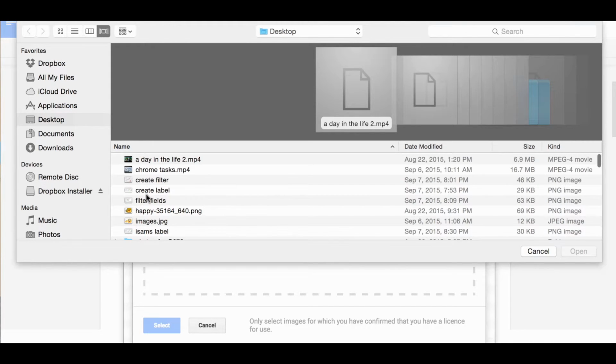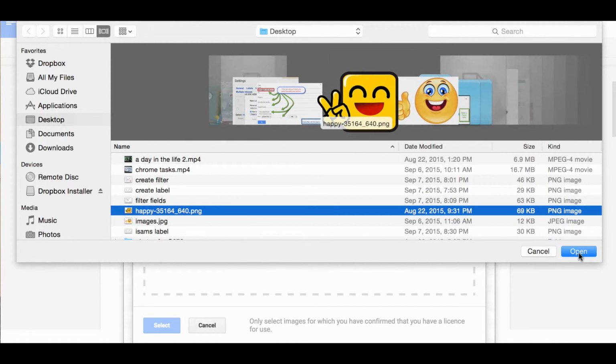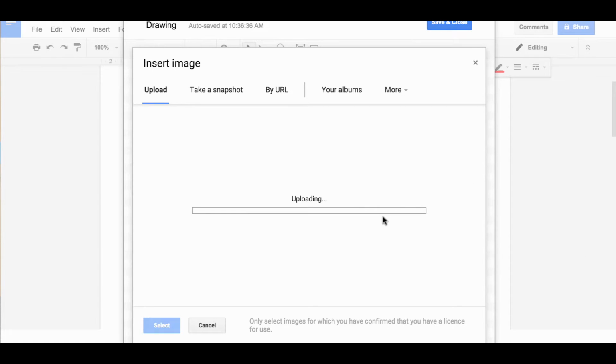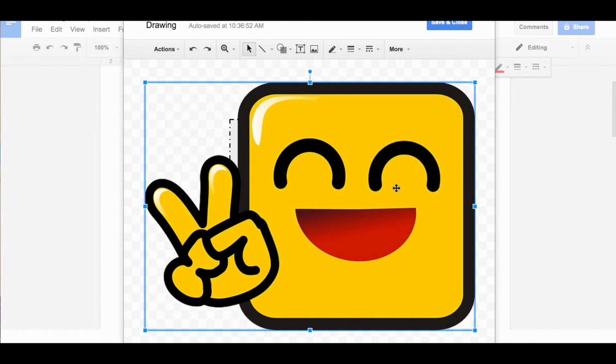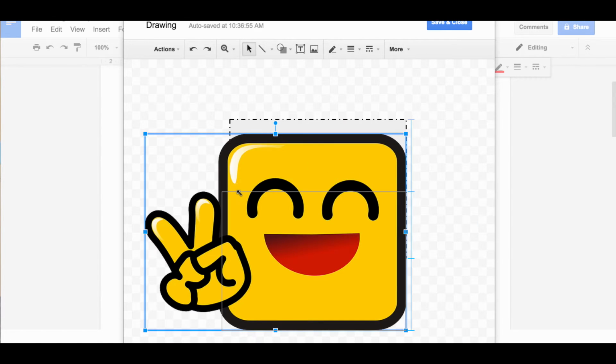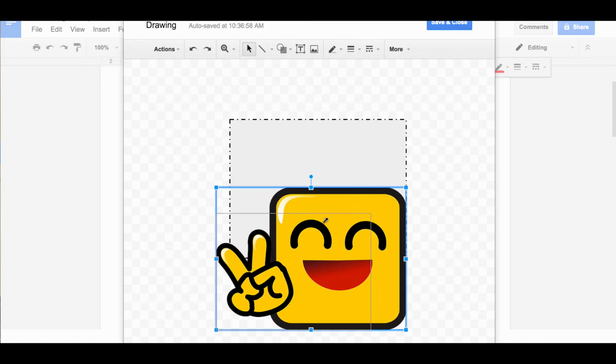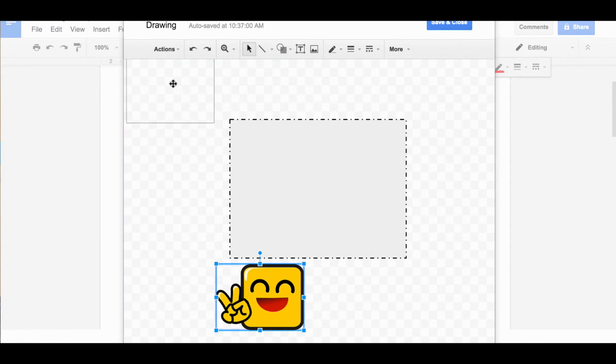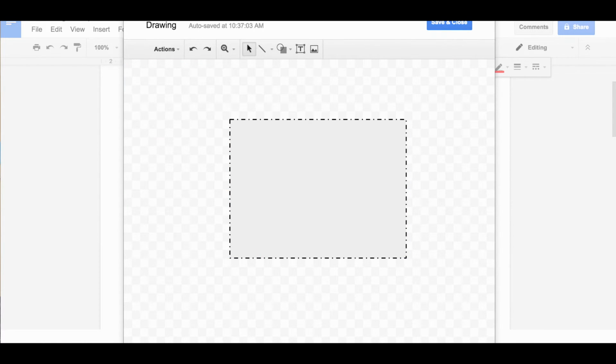For example, the logo for your newspaper. You do so by selecting Insert Image and then bringing the image in, importing it either as a snapshot, a URL from your albums, or as an upload from your computer. Now, I don't really want an image in my newspaper template at present, but that is one way you could if you wanted to add a logo. Another way is just to insert the image right into the Google document.